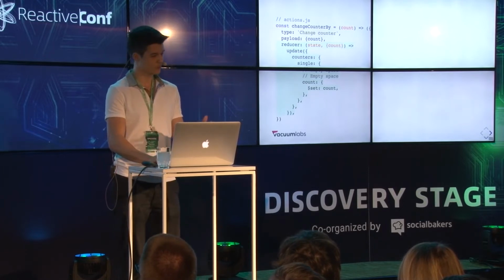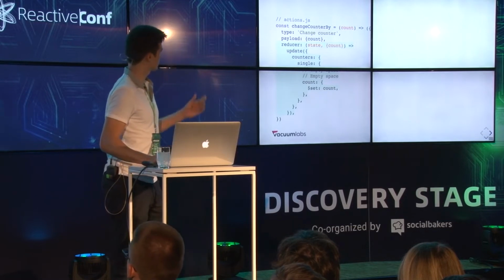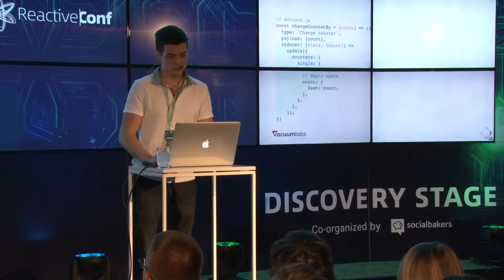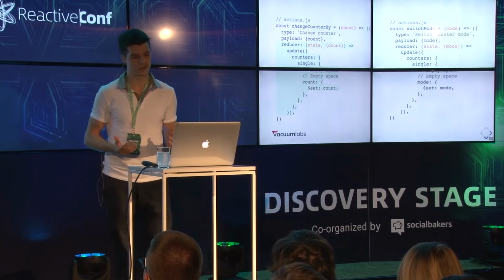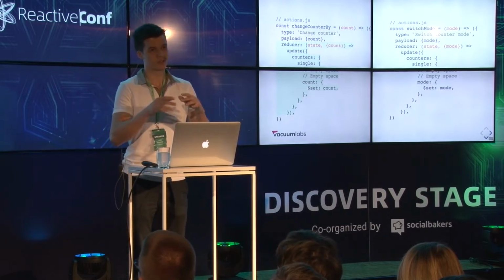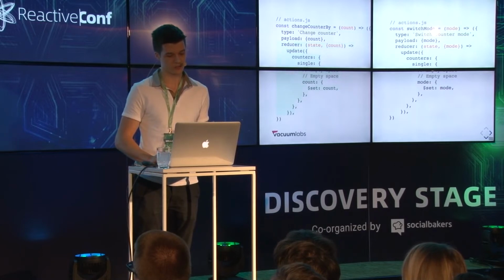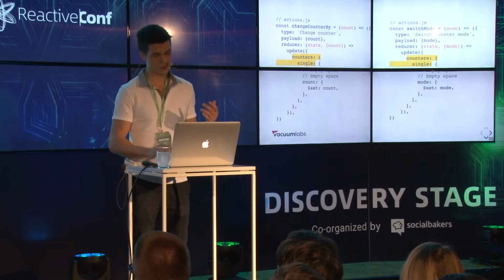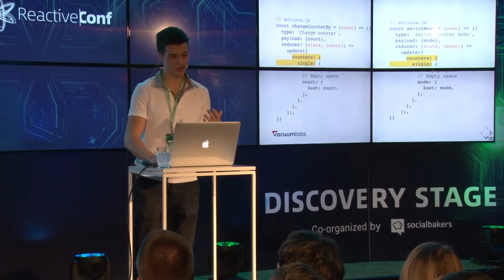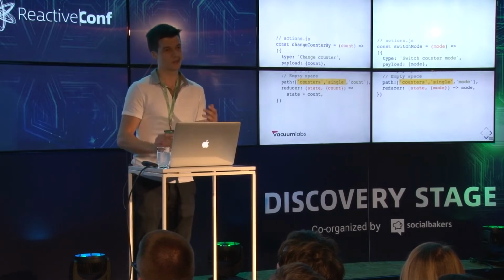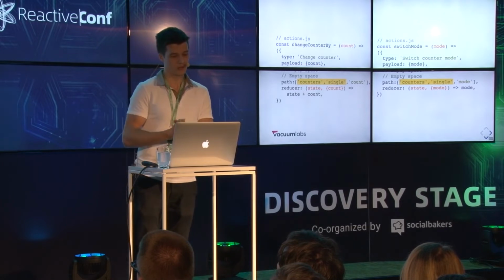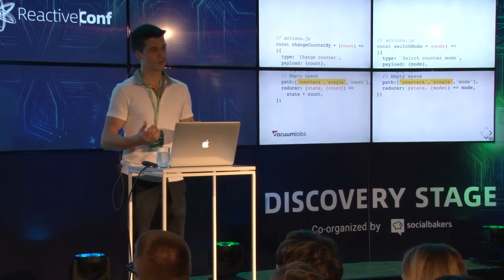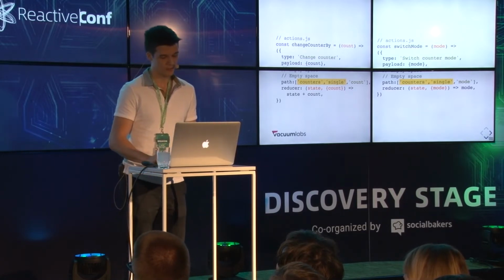All right, so the reducer here still looks very verbose, right? I'm just updating some value in state, but I have to write all of that code. Most of the time, you have a couple of actions which are related to the same module, and they share some similarities, such as the path where they're updating the state. So we could simply extract this path, and instead of having the reducer operate on the whole state, we'd make the reducer operate on just some substate on the given path. So now the reducer will be responsible for updating the state on the given path and returning a new state which should be on the given path, right?